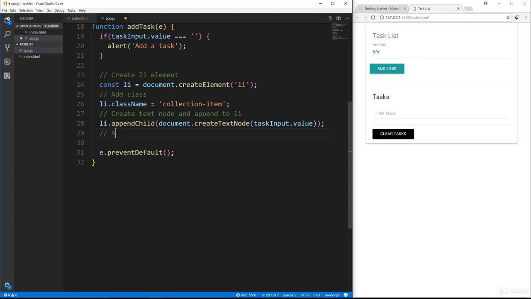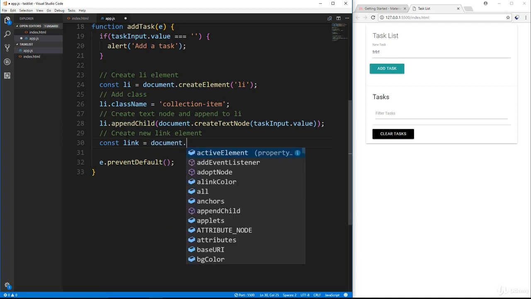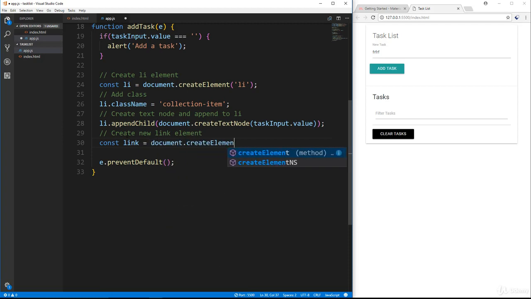So let's say, no, we'll say create new link element. So we'll say const link equals document dot create element, and we want to create an a tag. Then we want to add the class to that.